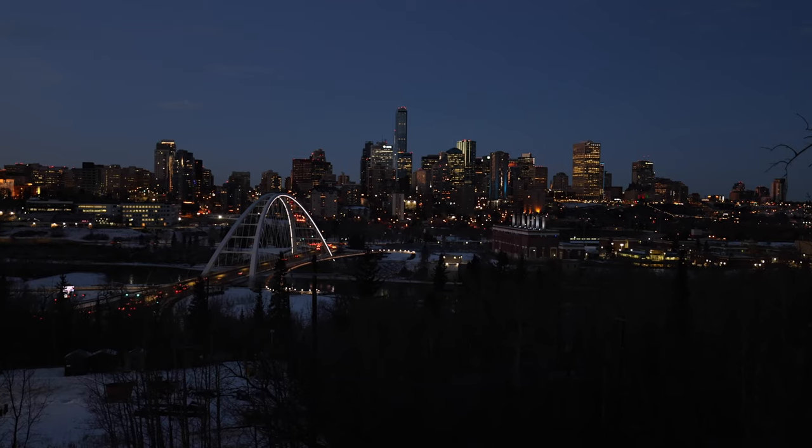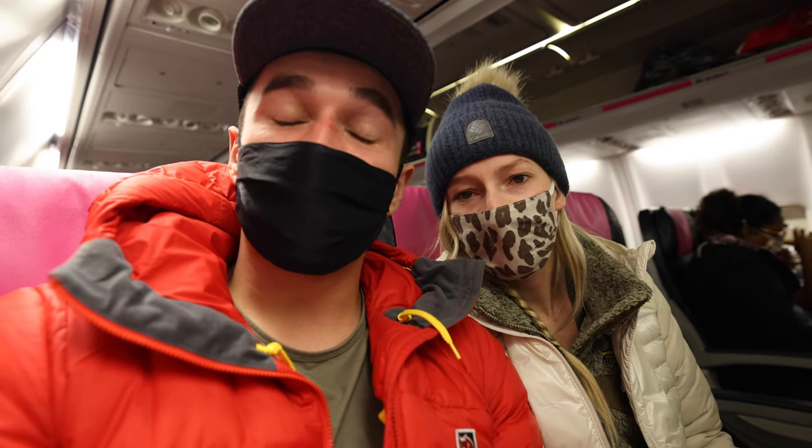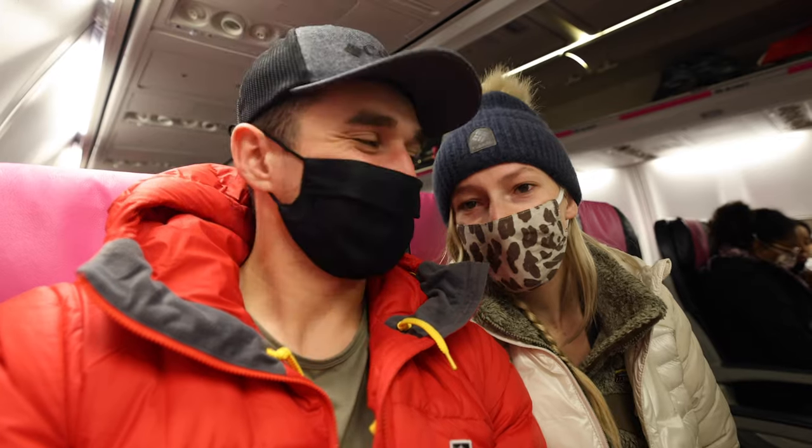That is it for our trip here to Edmonton. Edmonton was a really cool city — we actually enjoyed it more during the night than during the day. The lights come on and it's a beautiful town. Just make sure to watch out because during the winter they do get freezing rain so it can be a little sketchy to drive. It has Banff right next to it, Jasper's right next to it, and Calgary's not too far, so there are a lot of really cool spots to check out nearby. We would recommend visiting either during early summer like June or a little later in the year like September — we heard you do not want to be here around March or April because that's when all the snow melts and it looks a little brown. Thanks so much for watching and we will see you on the next one.